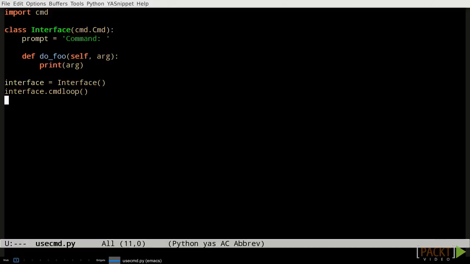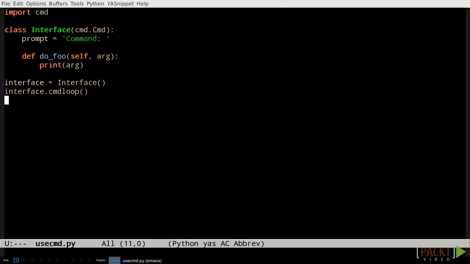Between those four functions, there's a wide range of user interfaces we could make, but they're pretty basic tools. We'd be reinventing a lot of wheels and wasting time. Fortunately, thanks to Python's batteries-included philosophy, we don't have to do that. Instead, we'll use the standard library's cmd module to quickly build our user interface. All we have to do is inherit from the Cmd class, that's cmd.Cmd, and define the methods which implement commands the users can type. We set the prompt attribute to a string that will be used to prompt the user for a command, and then we create an instance of our command class and call its cmdloop method.